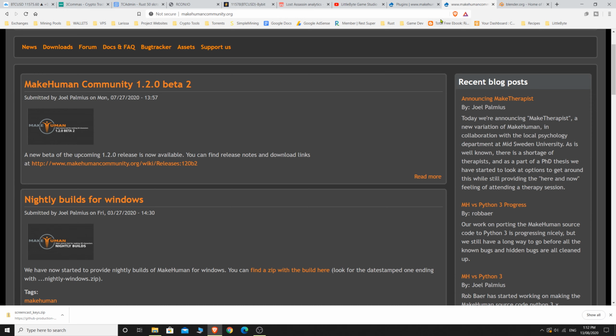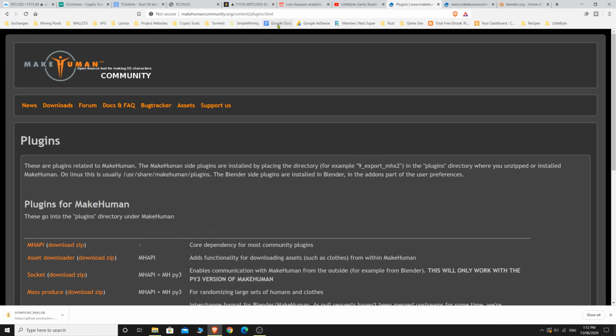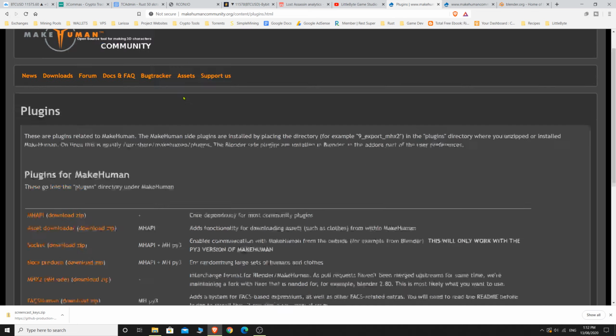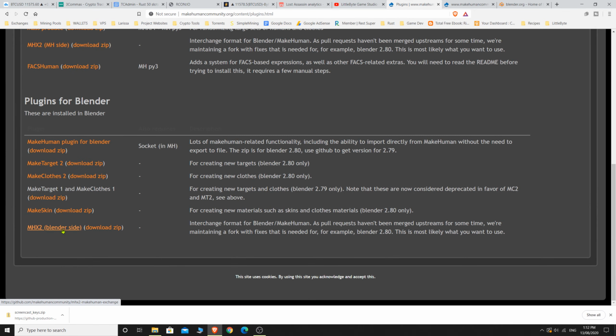After you've done that, go to this site here, which there'll also be a link to, and you'll need to scroll down to the bottom of this page and download this zip file here, the MHX2 file. You don't need to unzip this one, okay? Just download this and put it somewhere on your computer where you can find it easily, because we're going to need to access this file through Blender. This is an add-on or a plugin for Blender that we're going to need to actually use the MakeHuman model in Blender, okay? So go ahead, download those two things.